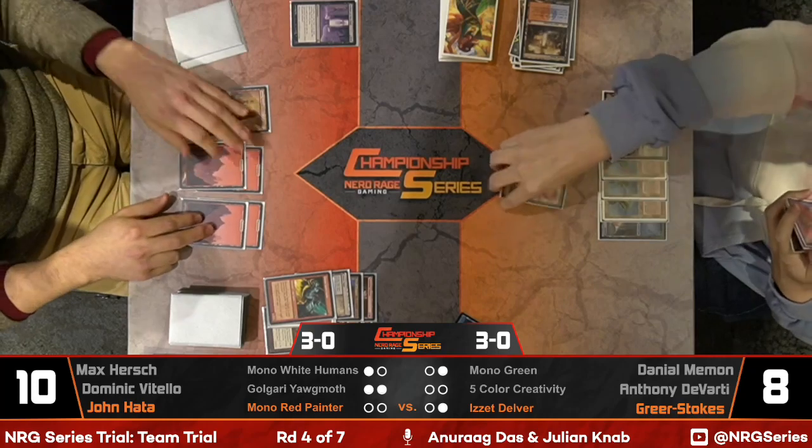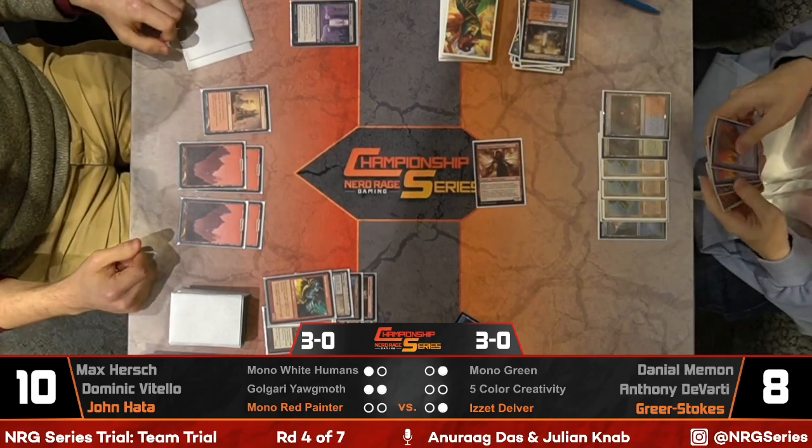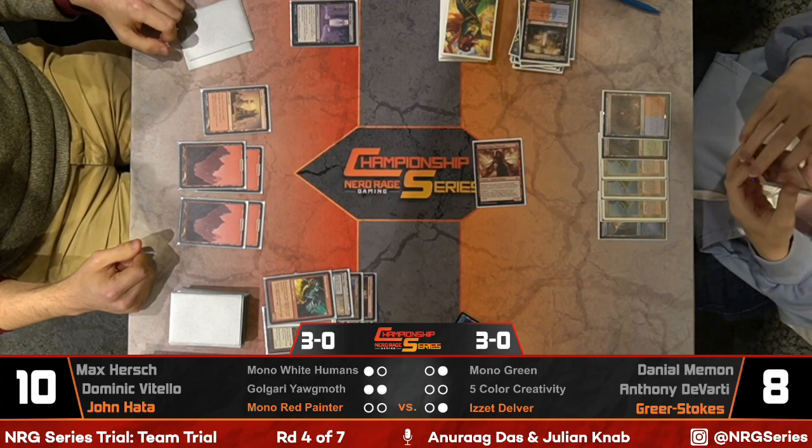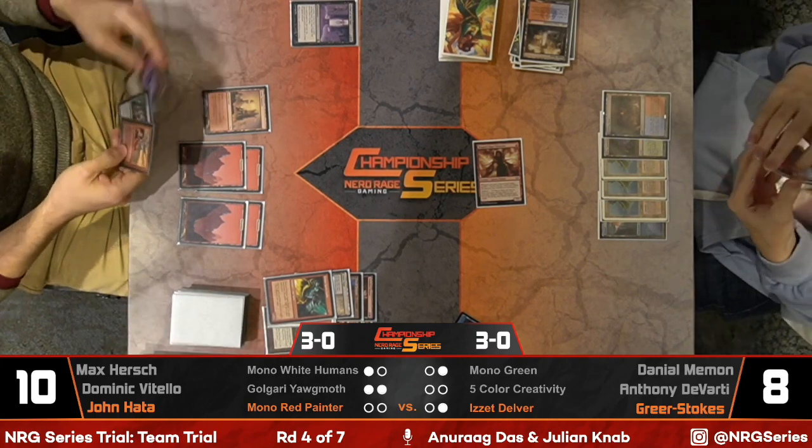Yeah, chat is talking about hardcast Murktide, but if we actually got rid of so many of our lands, the only way to still hardcast Murktide would be to draw a bunch more Wastelands, I guess. The Wasteland would be the other one, yeah. And we've already used at least one.